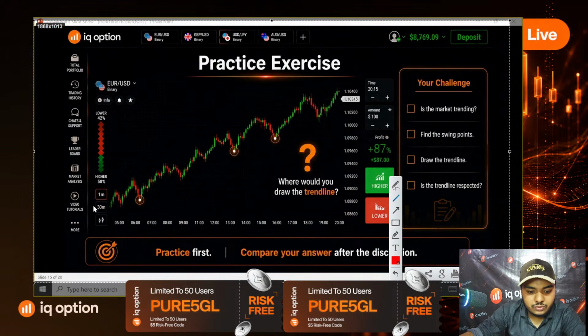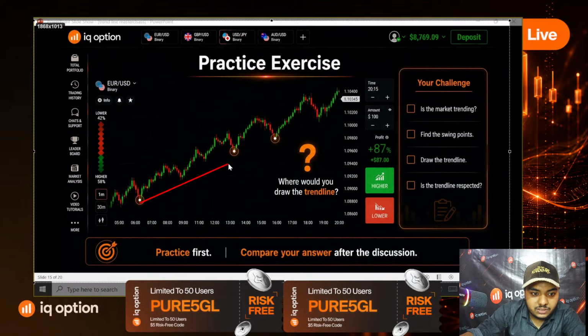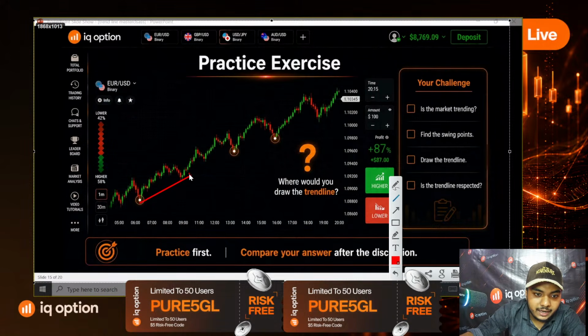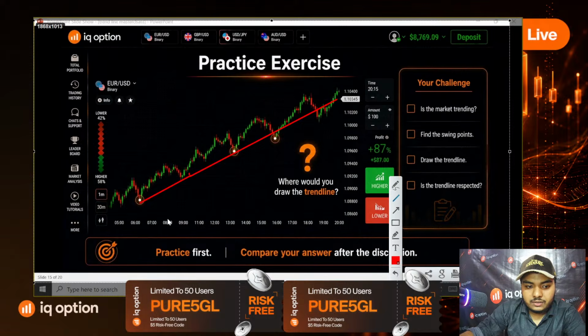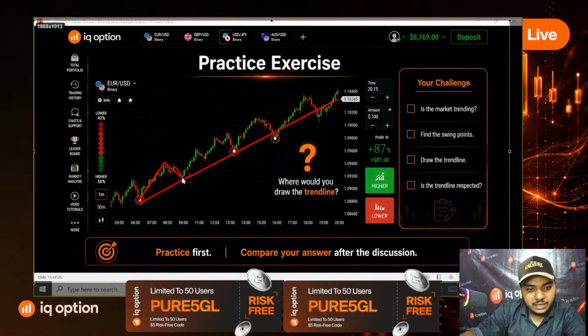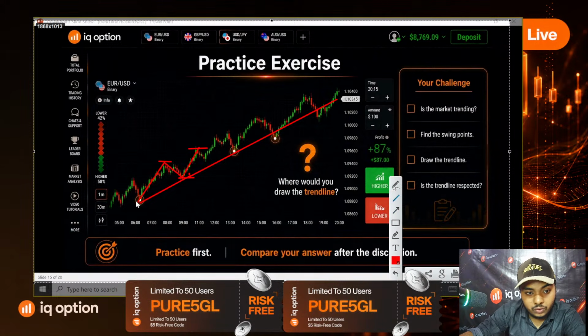Take a look at this chart, guys. Don't worry about making any trading decision here. Just focus on reading the chart. After you analyze the chart, if you find the weak points of the market, you are good to go. Let's see. From here to here, I can draw here and extend the line. The market moves in the upward direction. Again it comes, again up. This is our high. Now this is one of our higher highs. This area is our higher low, our previous higher low.